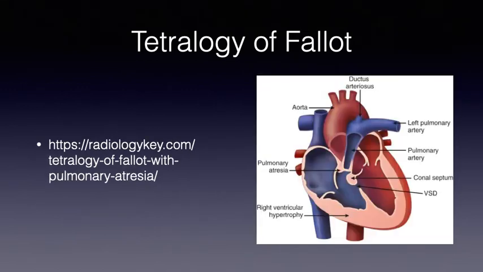In addition to 1. Pulmonary infundibular stenosis, we will also see 2. Hypertrophy of the right ventricle, 3. A hole in the wall separating the left ventricle from the right ventricle. This hole can be called a VSD, which is the initialism for ventricular septal defect. And finally, 4, what we call an overriding aorta, where the position is not quite where it should be to receive just the effort of the left ventricle contracting.